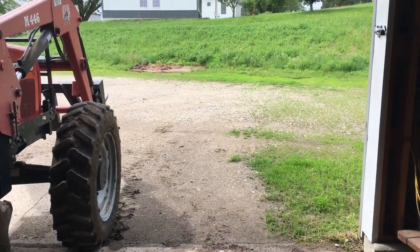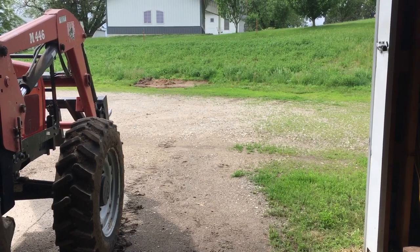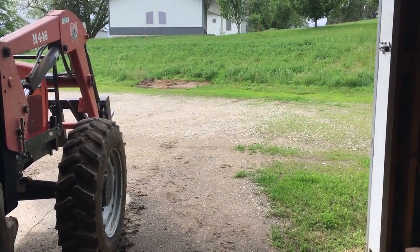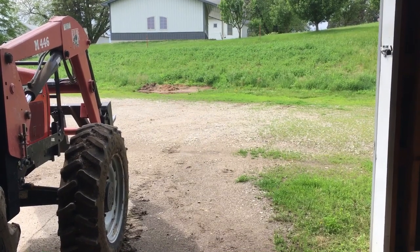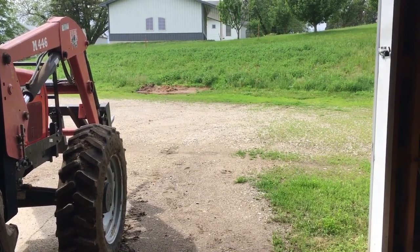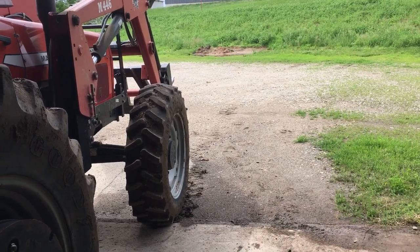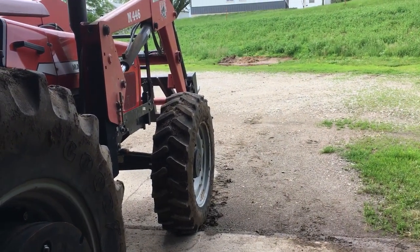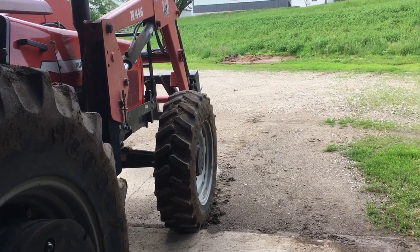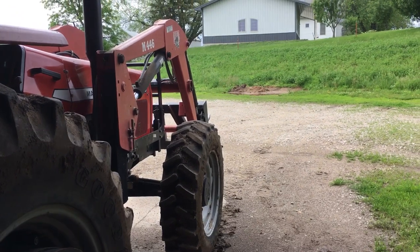This year with the weather being like it is, our planting window is going to be very compressed. Because of that, we're going to have to do a lot of cultivating in a very small window — all the row crop planting will likely happen in a tight window, which means cultivation will have to happen in a tight window as well. It'll be necessary to have all the different tools available and probably have a couple of tractors cultivating at the same time. The rain is continuing and I'm hoping to finish the prototype cultivator today — maybe by the end of the week we can finally get started planting. Thanks guys.